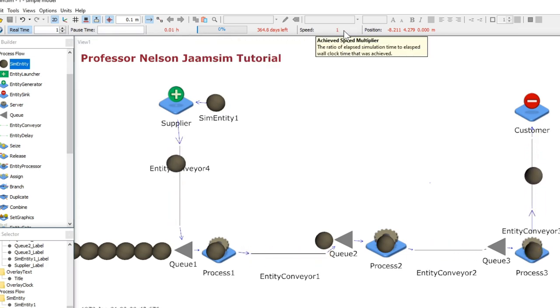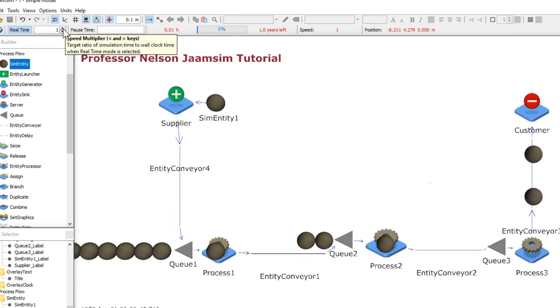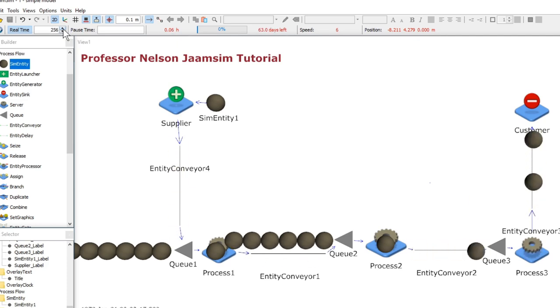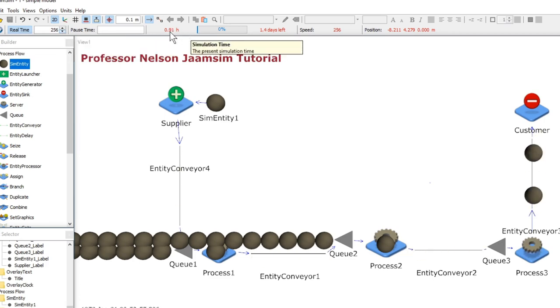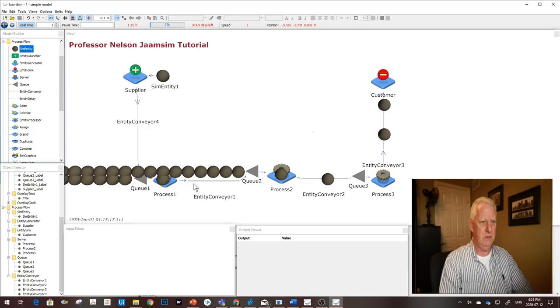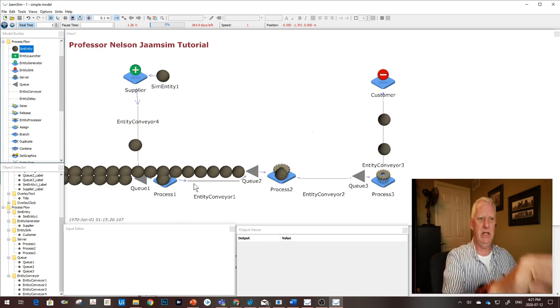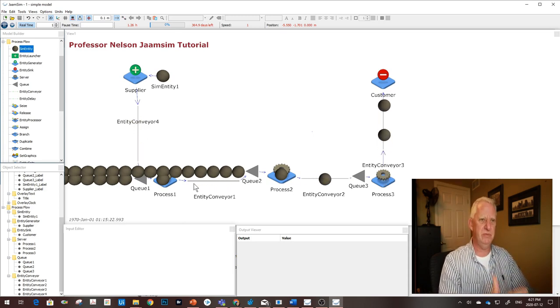I'm running at a single speed. So you can also speed up 2 times, 4 times, 8 times speed, 16. You can run it at a crazy, crazy rate and let it just run. And so you can see what would happen over days. So we're coming up on 1 hour in the model. And you can adjust this as you're running. So you say, okay, after about an hour, I want to slow it back down again and see in real time what would be happening here. And then it shows up. Clearly, I have a problem, right? I have the supplier delivering material into my system far too quickly.